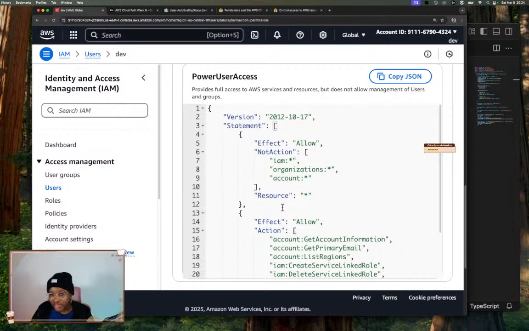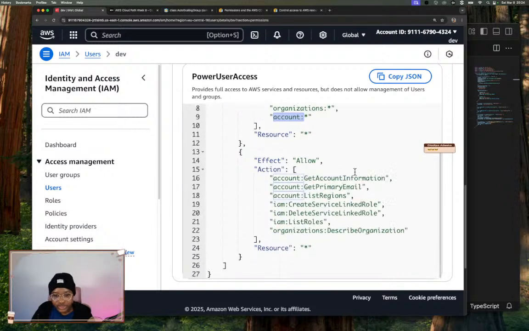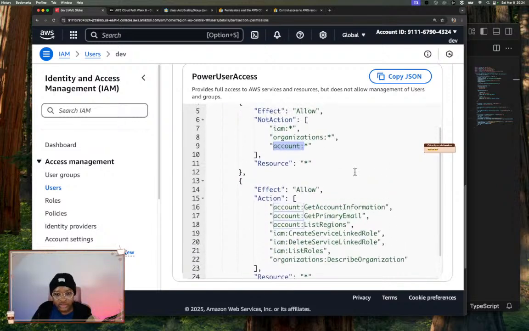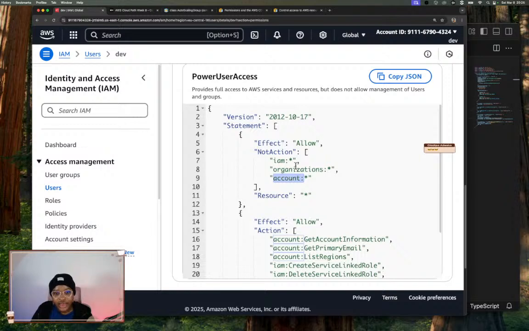Now, you'll see also that instead of an action here, there's a not action. Remember, I told you that power user access grants access to everything except IAM, and then this also includes organizations and accounts.